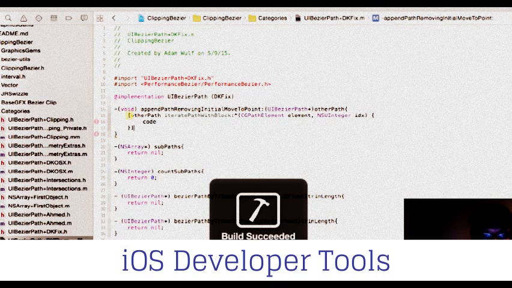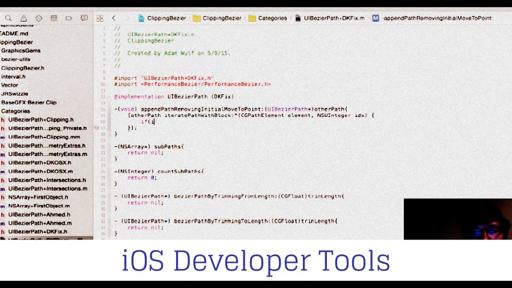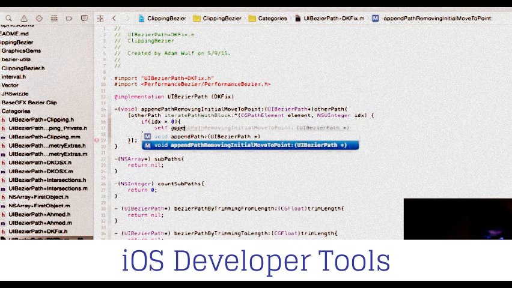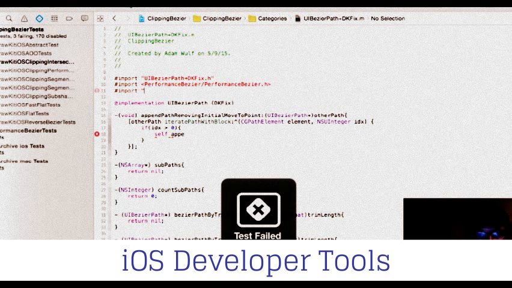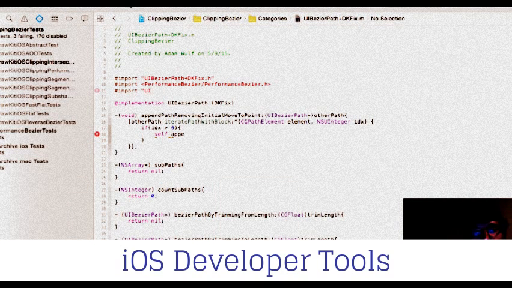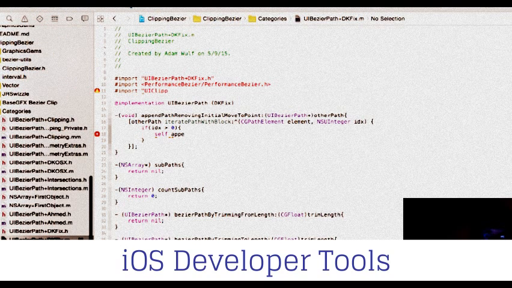So we really want, if IDX is not 0, or is really just greater than 0, then self. We can actually import UI clipping. Can we just import this guy, clipping Bezier?